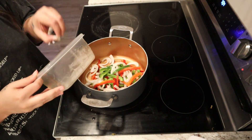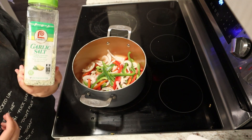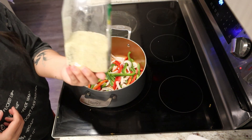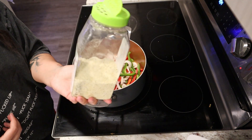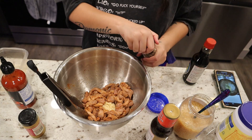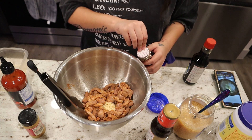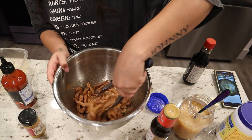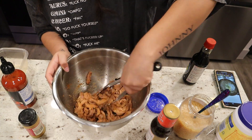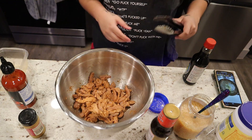We got this oil from Costco about a month or two after we moved here, and look how much we still have — that's good. I just realized I didn't even put the steak seasoning in that we bought for this meal. It was a struggle to find a recipe I actually wanted to do — I had three different recipes in mind, but this one just looked juicy and I like juicy.